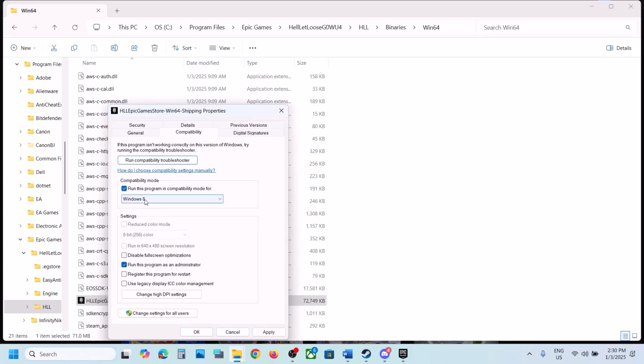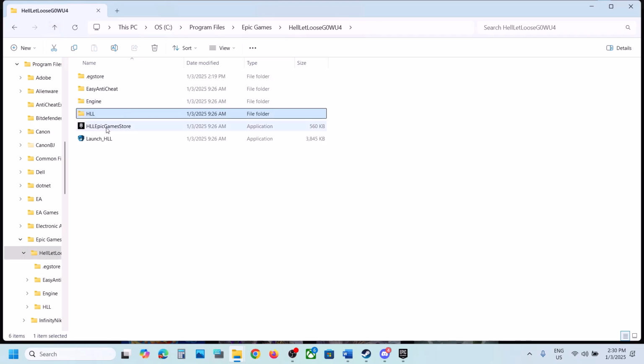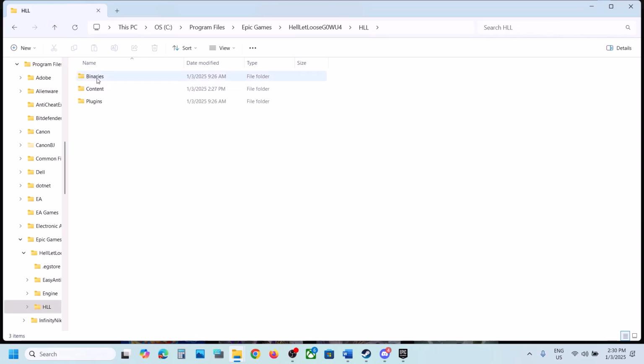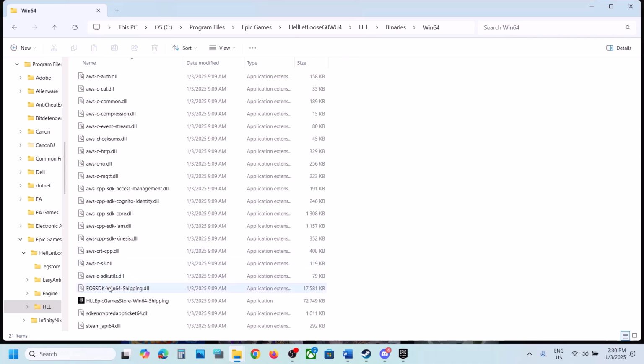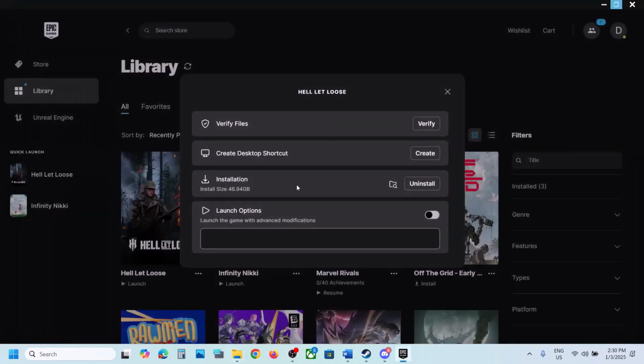If that does not work, put a check over here, select Windows 8, hit apply, click on OK, launch the game and then check. If that does not work, select Windows 7 over here, hit apply, click on OK, launch the game and then check. Still not working, put a check on disable full screen optimization, hit apply, click on OK and then launch the game and then check. You can do the same thing with the first exe file. If that does not work, you can even try the same thing with this exe file. Now when you put a check on all these boxes, still not working, in that case you can uncheck these boxes. Just if it's not working, uncheck these boxes, hit apply, click on OK and then follow the next step.